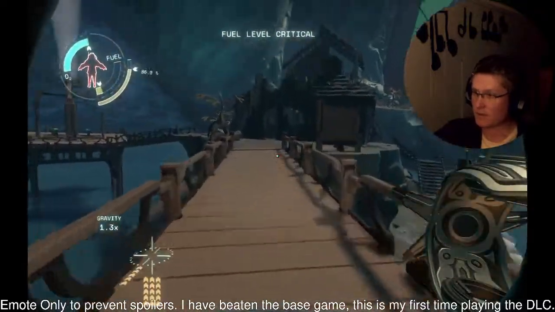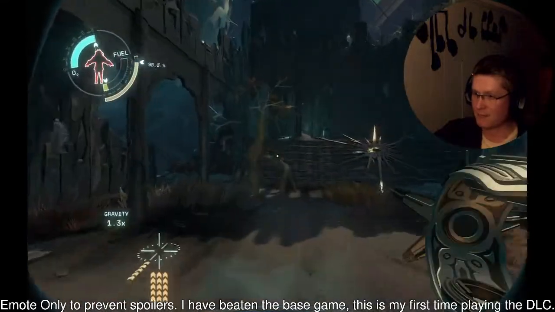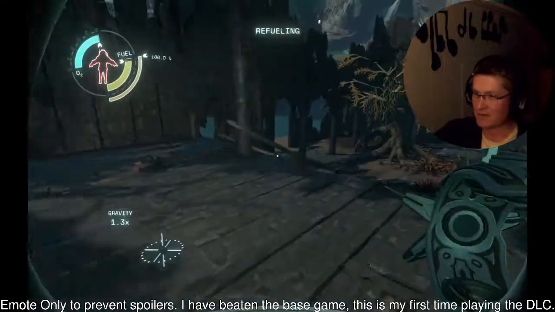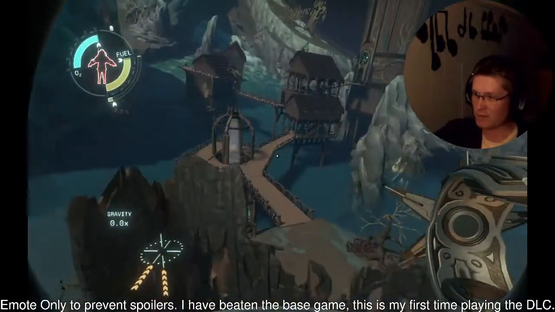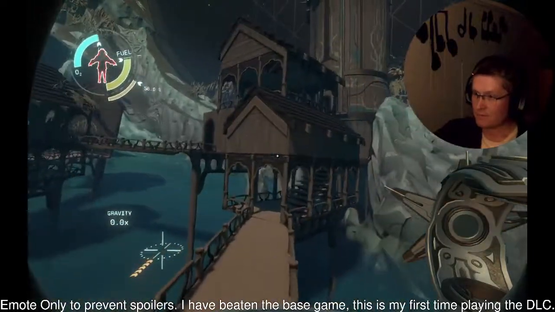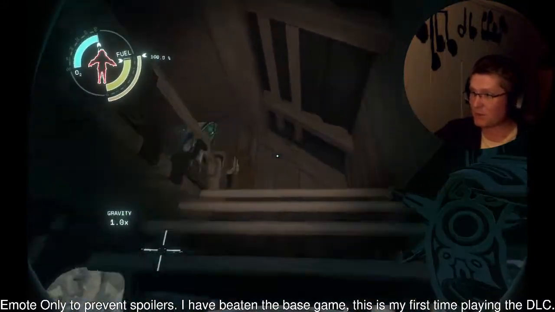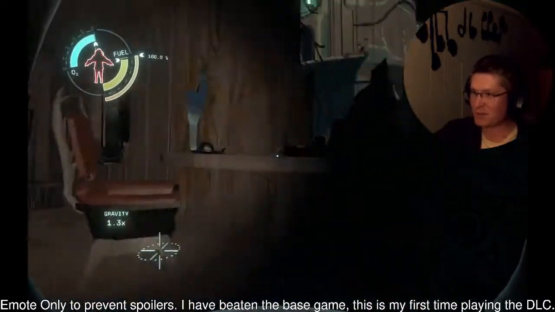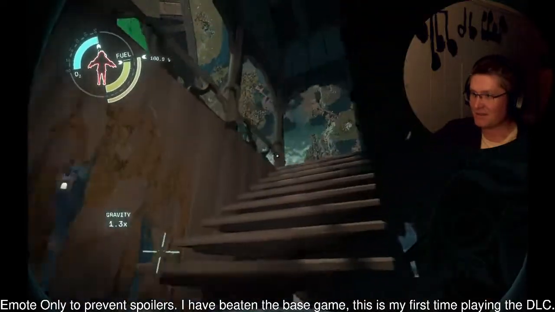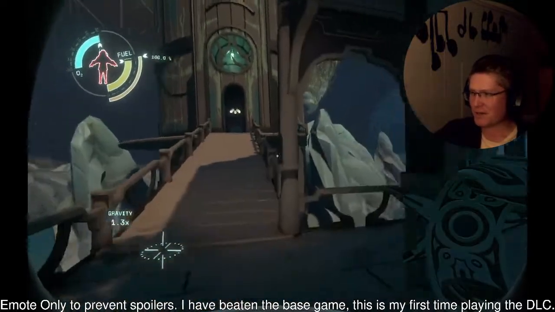Oh, fuel level critical. Let's take care of that, I say as I waste more fuel. But it's okay. It's not really a waste if I know I'm gonna get more fuel in a moment. Oh, I know it's bad for the planet. It doesn't really matter if it's about to get destroyed in 22 minutes. That joke was funnier in my head.